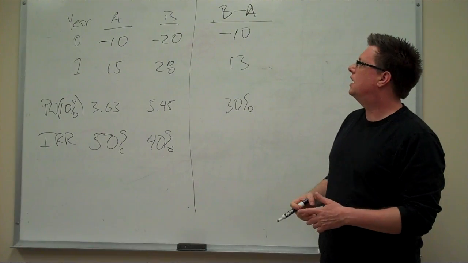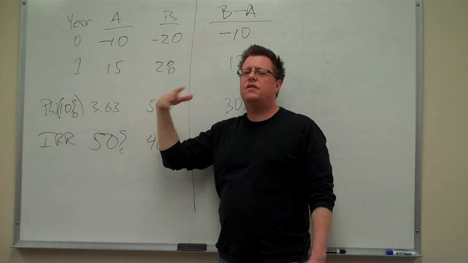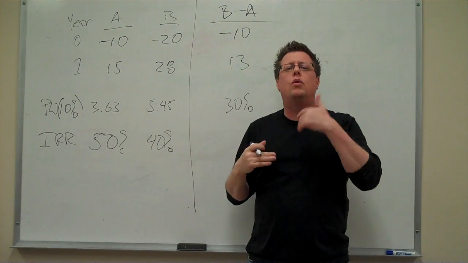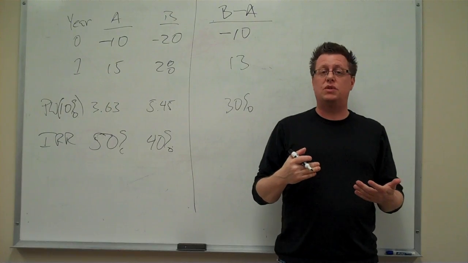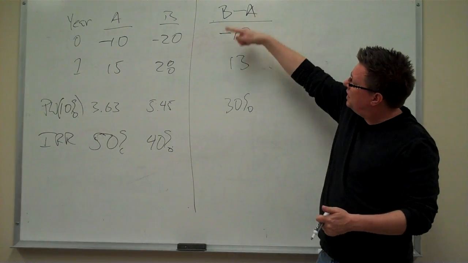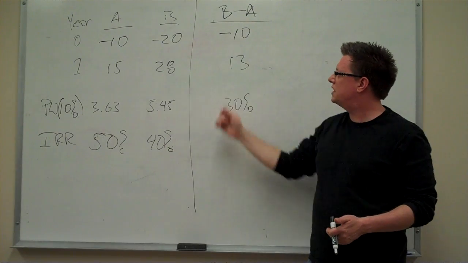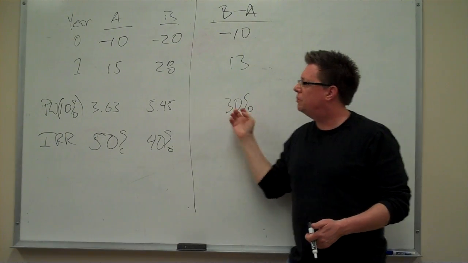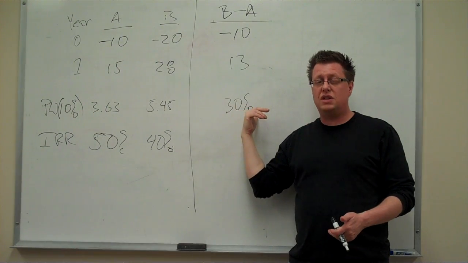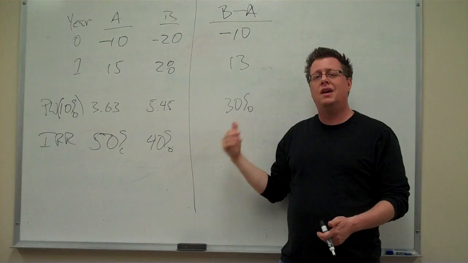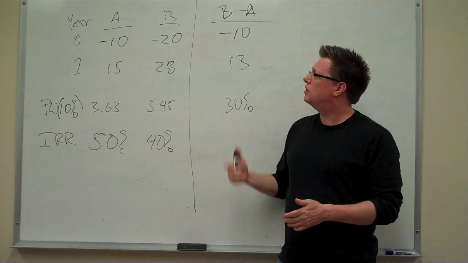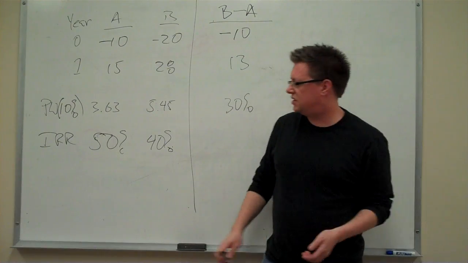Now the logic is that you may purchase A, but you're trying to figure out what to do with this extra 10 bucks. Does it make sense to upgrade to B, or does it make sense to leave it in the minimum acceptable rate of return account? Well, you know that the internal rate of return on your additional investment is 30%. When you compare that to your minimum acceptable rate of return account, this looks like a really good investment, and so you do. So we're going to do an extension of this procedure, where you start looking at these internal rates of return, in the next video.